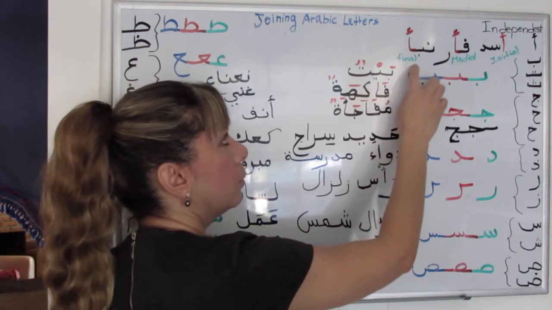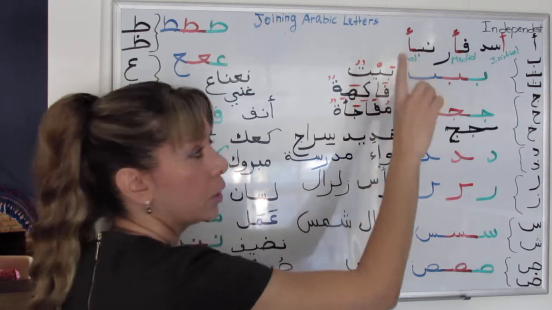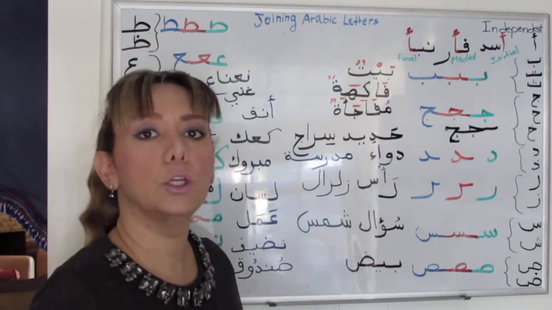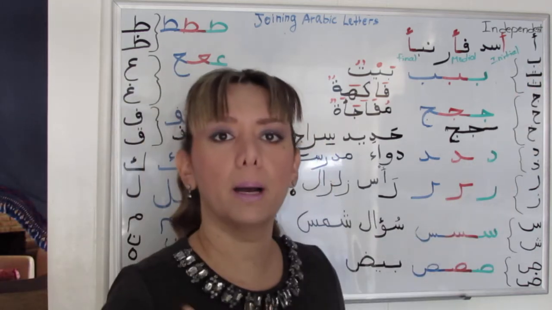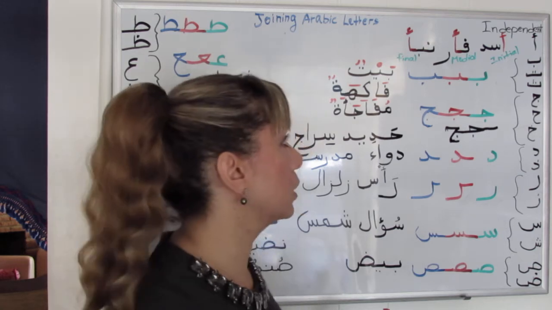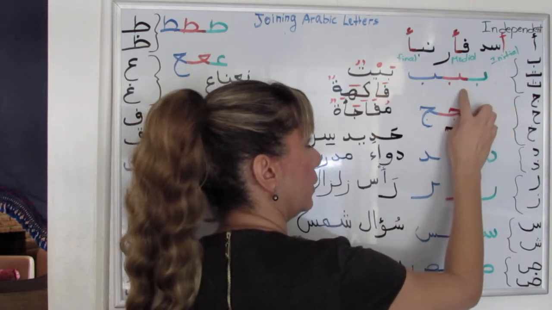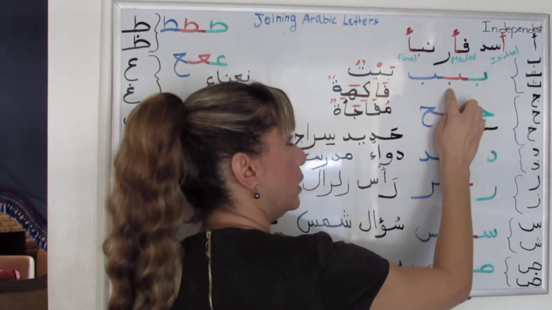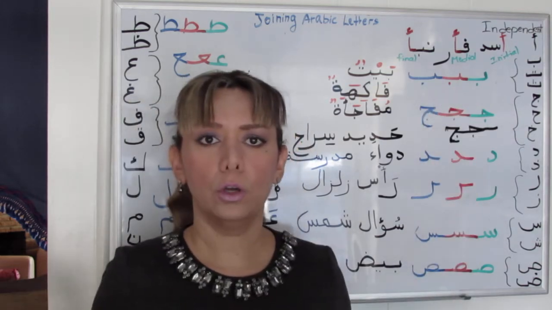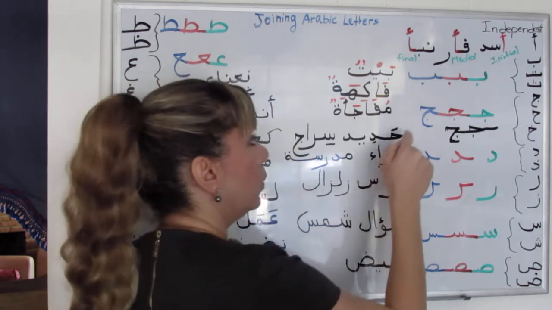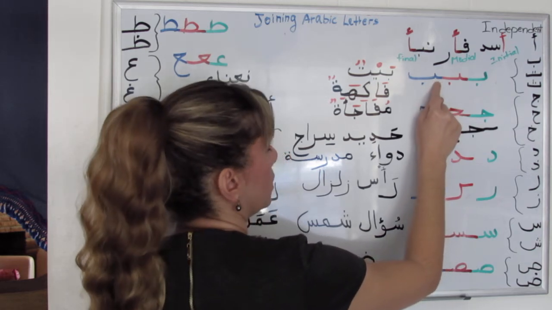It means final form and connected to Ba, because we can connect Hamza to the right. Naba means news. Here, Ba, Ta, Tha, they all have the same body with different number of dots and different placements. Ba looks like this in the beginning. When it's in the middle, it needs 2 handles to link to the neighboring letters. And when it's in the end, it keeps the whole shape just with the little handle before it.